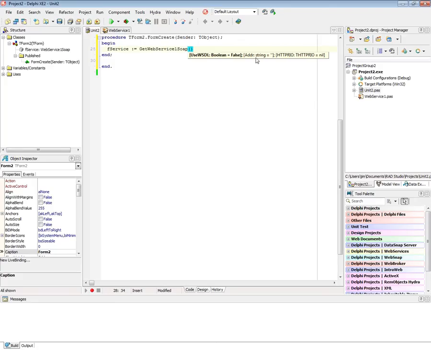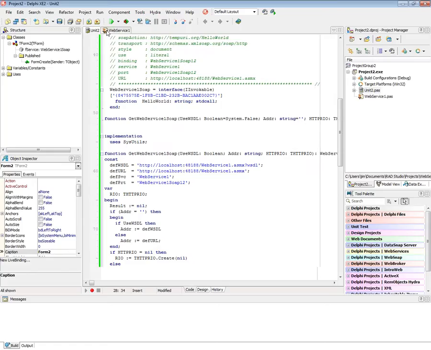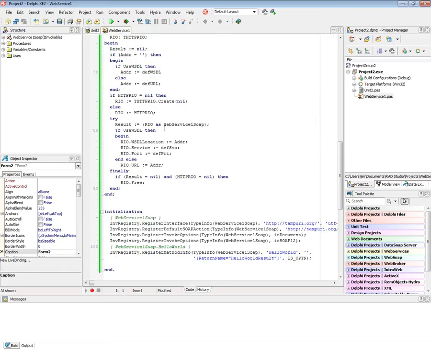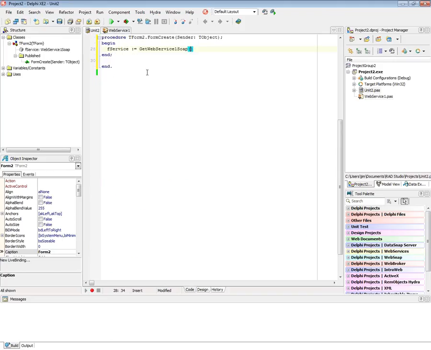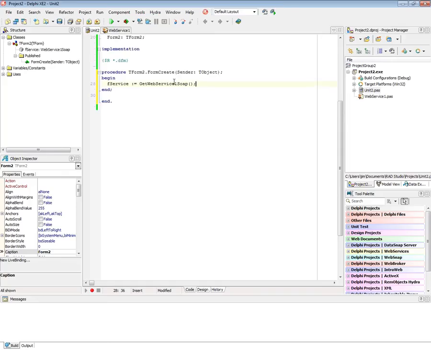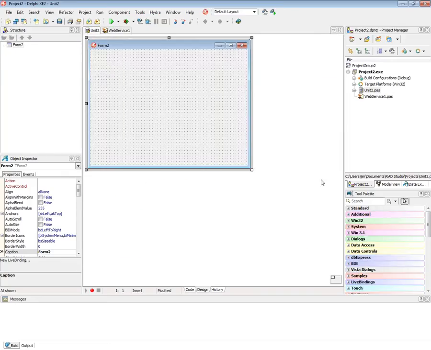In this address, you specify specifically where to go to, and you can either specify the WSDL or the service itself. And this one allows you to use an HTTP Rio component, which is another component for working with web services. If you don't specify this, it actually creates an HTTP Rio internally inside the implementation here. So we can go and look here and see if HTTP Rio is nil, then we go ahead and create one. So this just allows you to reuse, if you have your own HTTP Rio, to reuse that or maybe share that one. So we're just going to leave it with no parameters here. Created an instance of it. It gets freed automatically because interfaces.